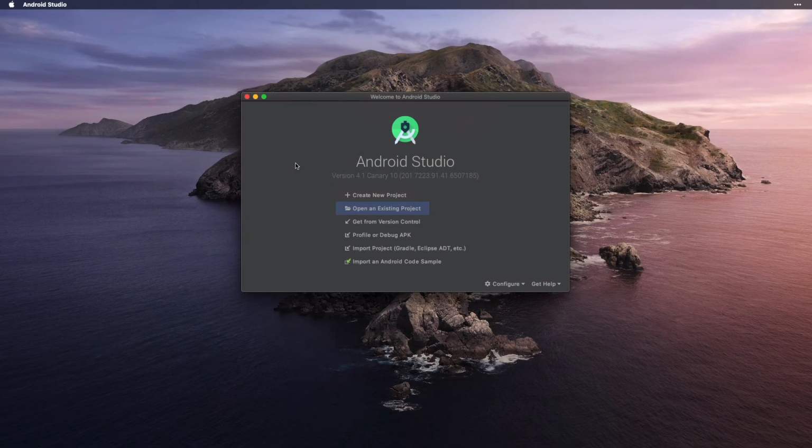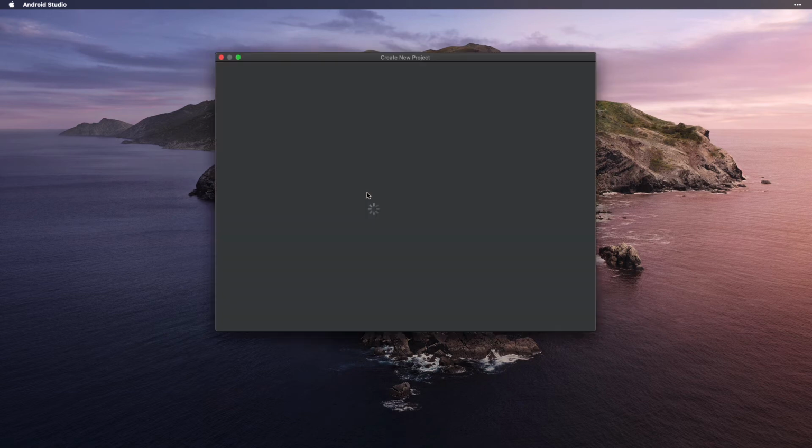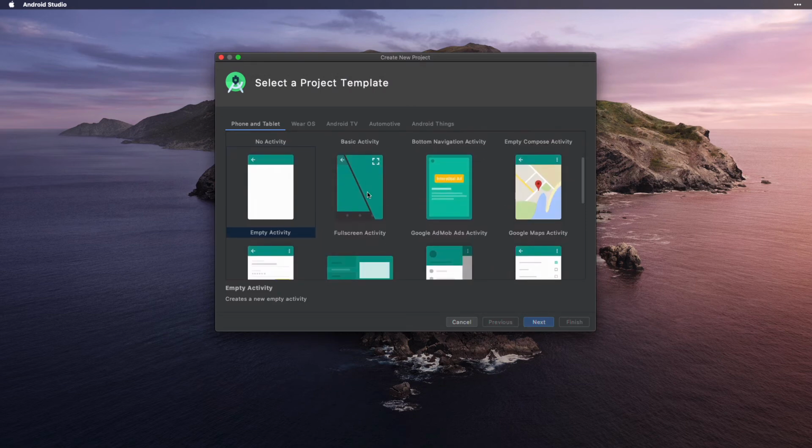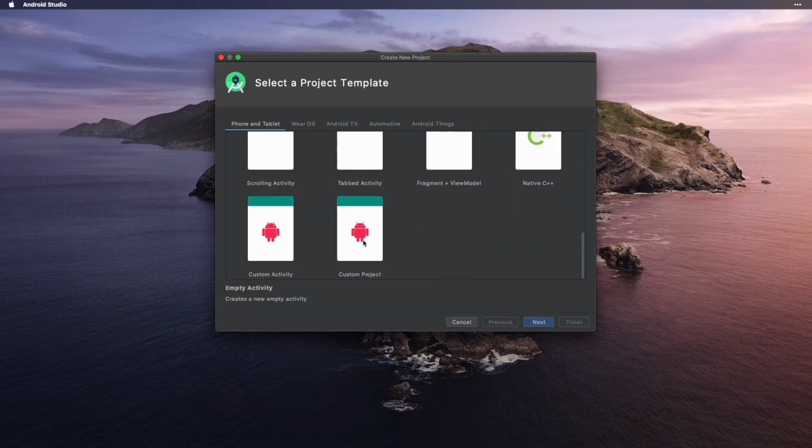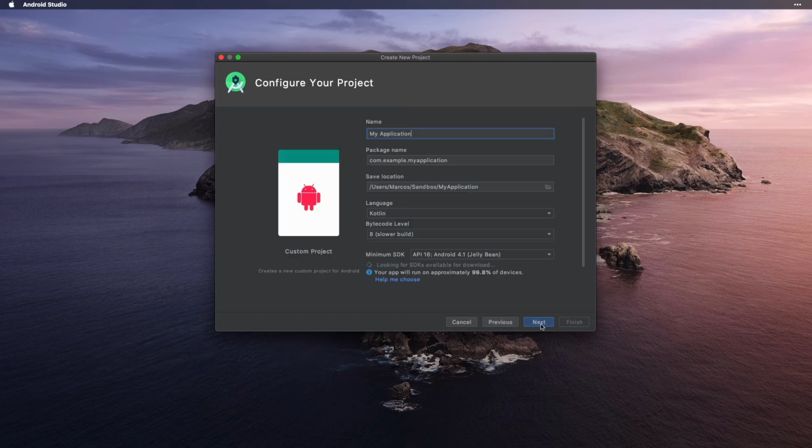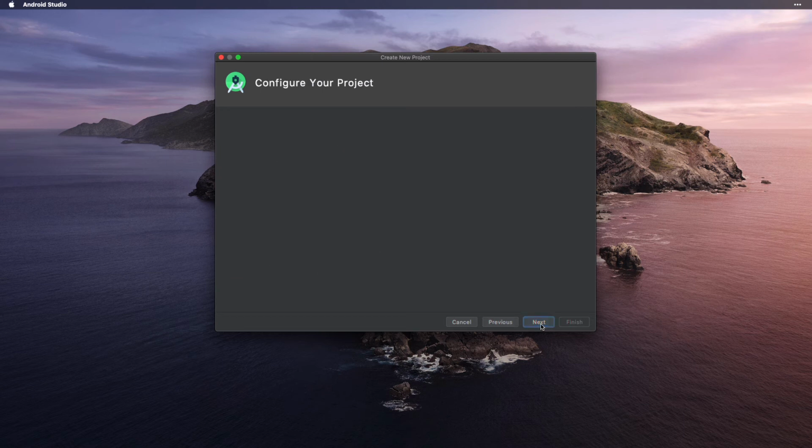Before we wrap up the first lesson, let's have a look at the plugin that we're going to build during this course. Our plugin will add new Android templates that we can select when creating a new project or module. We will see how to add specific fields to the wizard and how to use them to customize them.